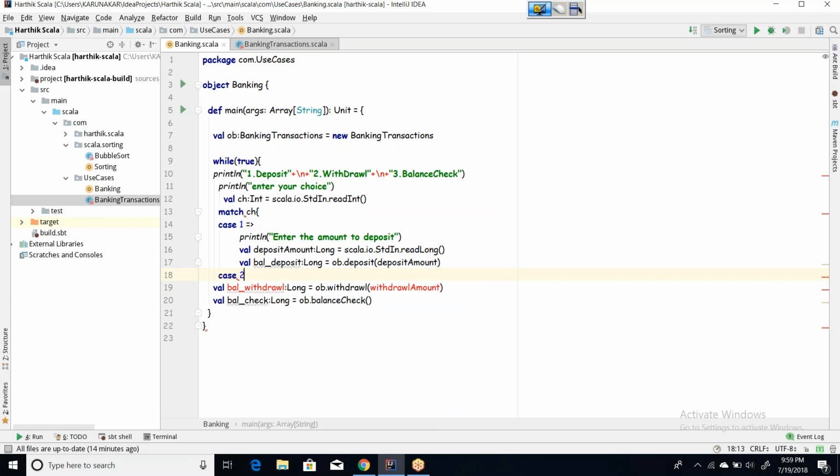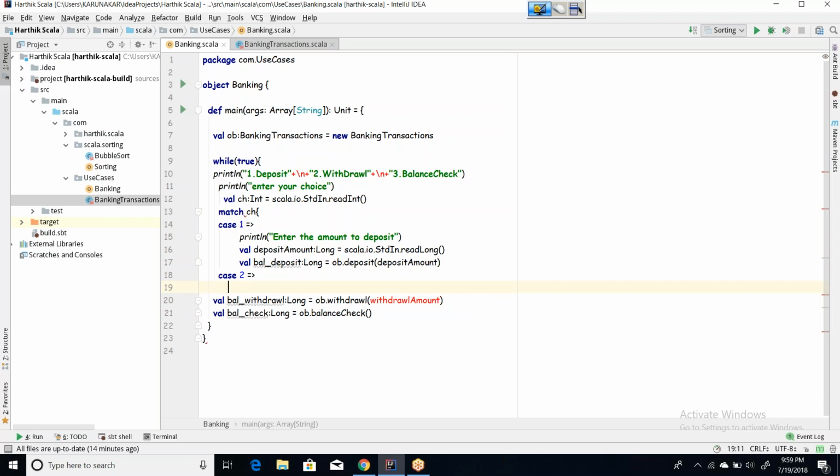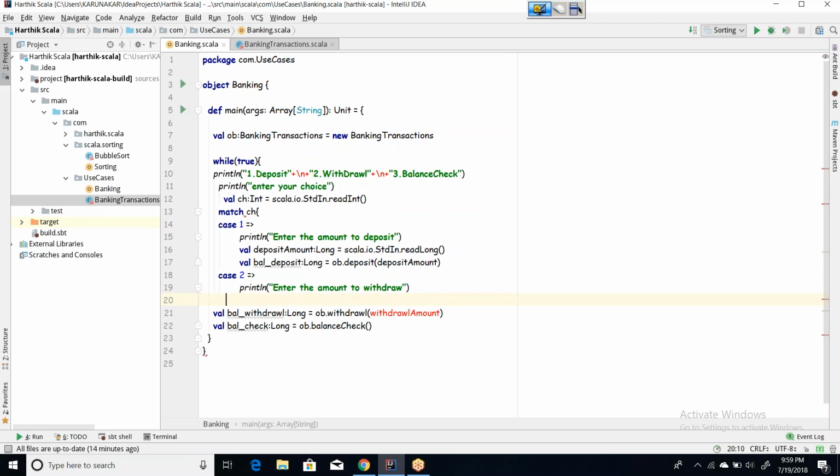Case 2, if the option is 2, what do we have to do now? Again, writing here, println, enter the amount to withdraw. We want to withdraw, so we enter it.